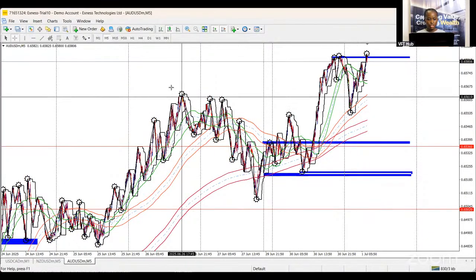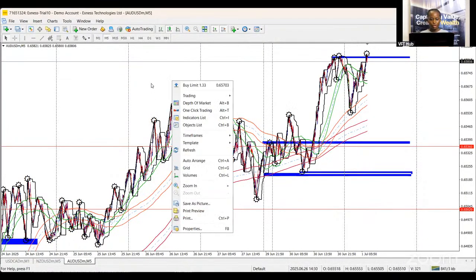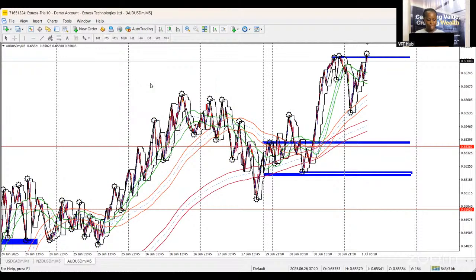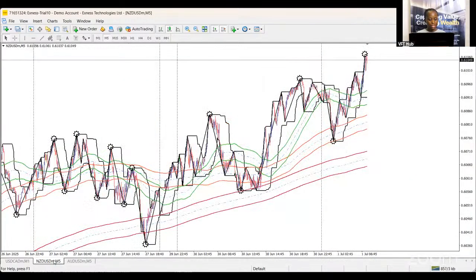If anything changes due to fundamentals, of course, that will be communicated in the group. But as at this session, looking at the overall strategy, this is what I am looking at. I don't think we have a lot of high impact news though, but before the end of the session, we'll look at Forex Factory, just so we're not taken off guard by any news release that would change things up, okay? So NZD USD is the next asset class we're looking at.